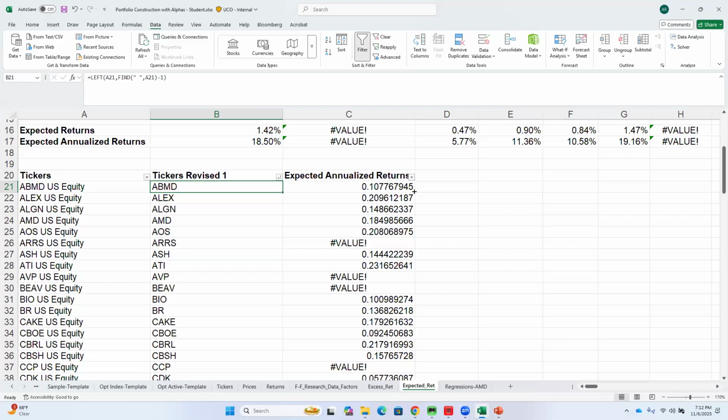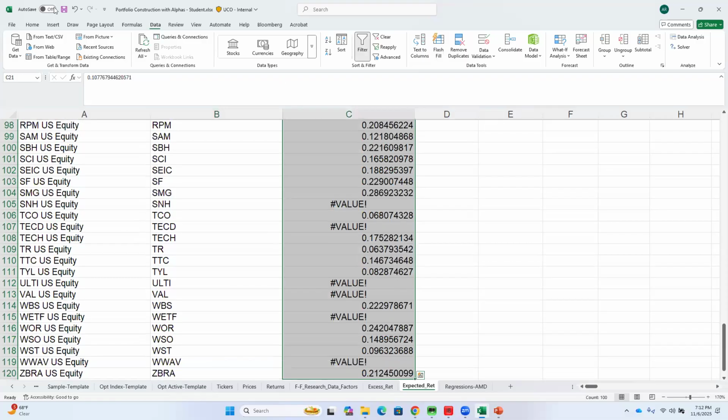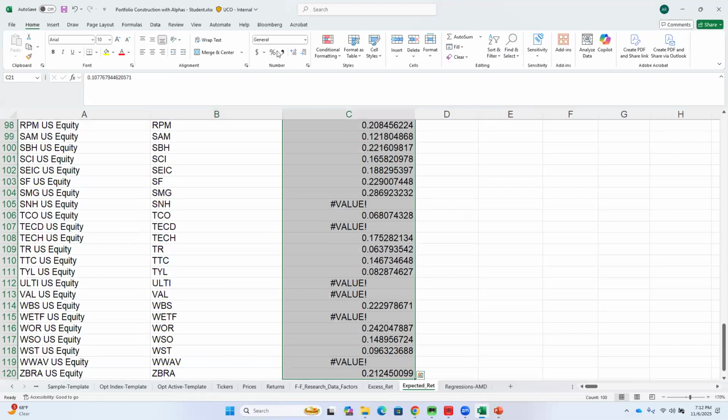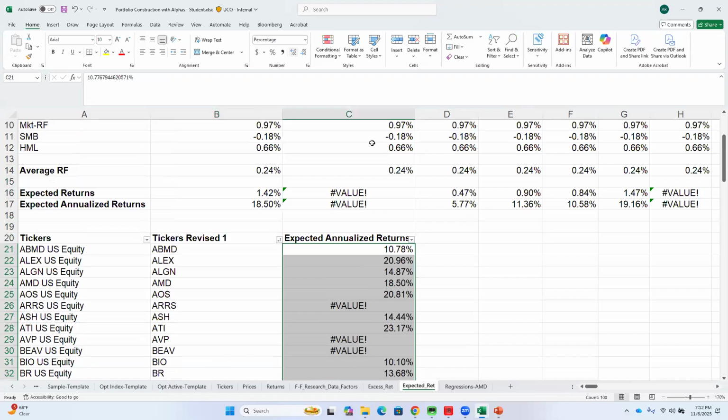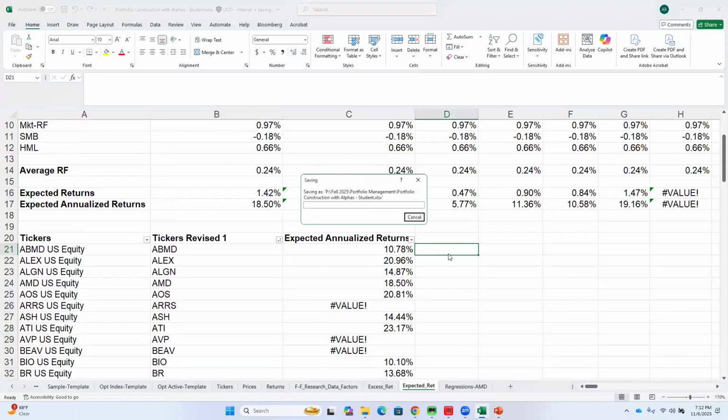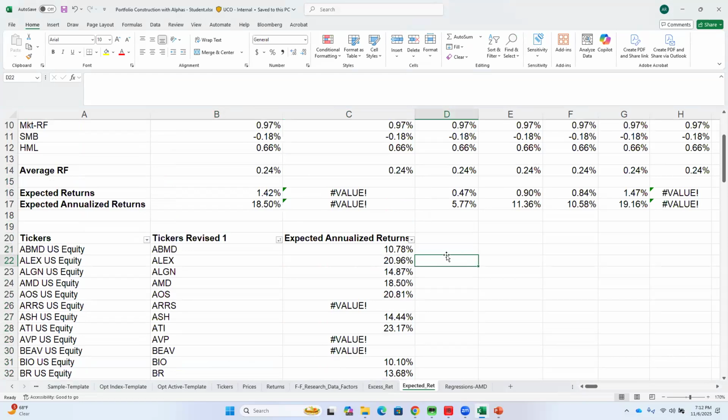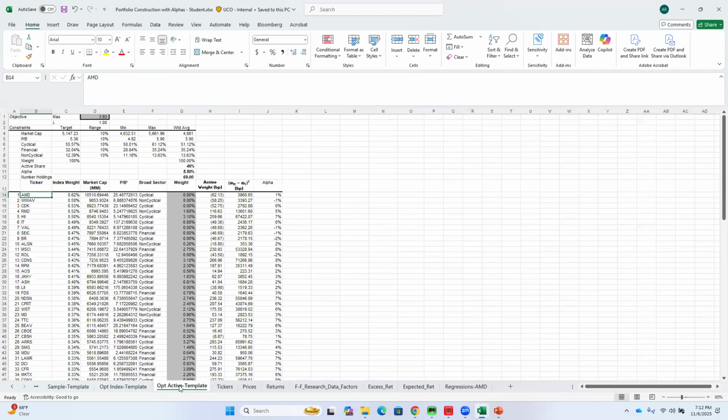Now I can actually use percent so that we can easily match my numbers. Does everyone have the same numbers? Yes, very good. So we are almost done. We are going to go here.